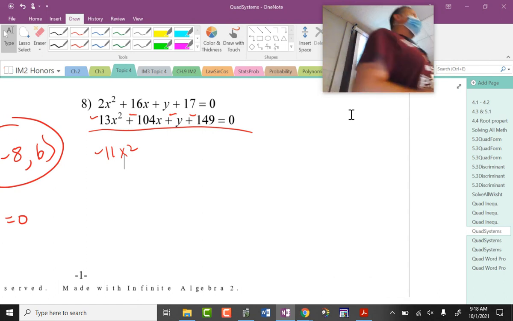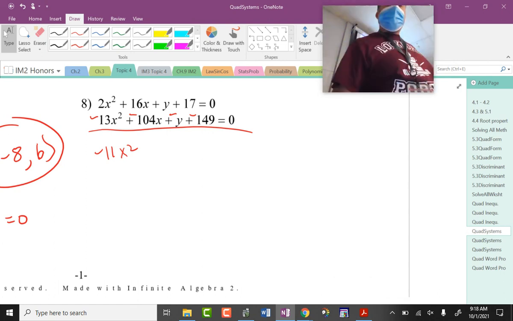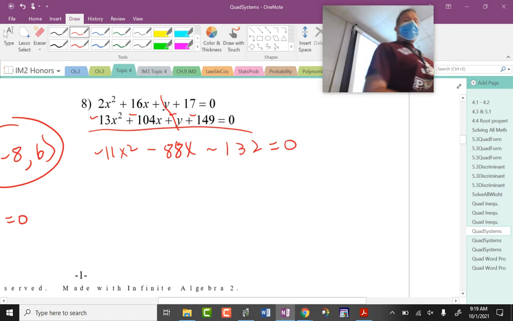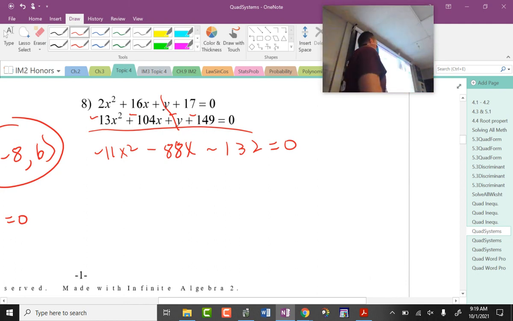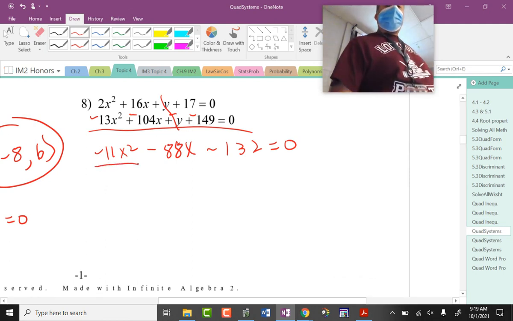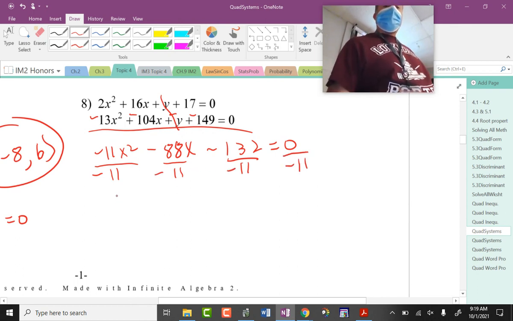Negative 104, 94. Is that negative 88? Is that right, everybody? X, Y's cancel, and then 149, 39, 32. Hey, Ryan. Are all of those divisible by a certain number? Yes or no? 11. So, and I'm not going to divide by 11. I'm going to divide by what, Ryan? Oh, actually negative. And then, Ryan, what's 0 divided by negative 11 still?